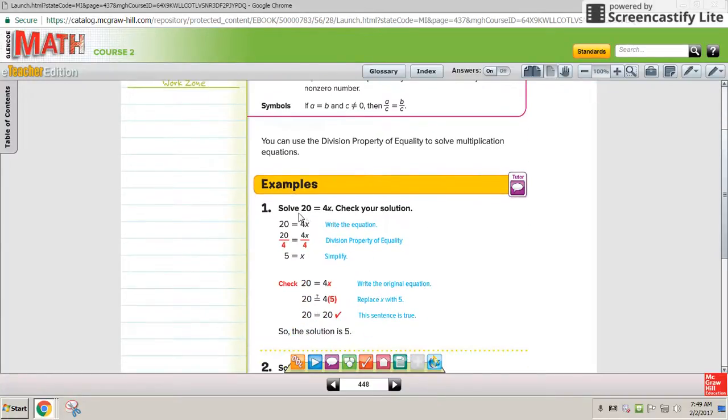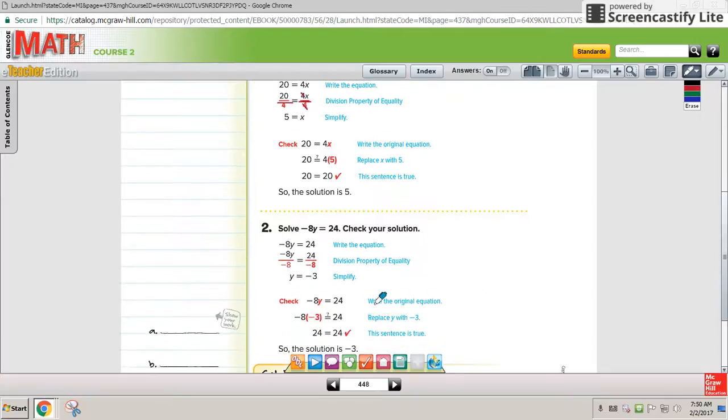So if we look here, we have the equation 20 equals 4x. So we want just 1x. So the process of doing that, and I'm going to require that you do this, we're going to use this line as division. We're going to divide by 4 and divide by 4. We have divided both sides by the same amount. And when you have 4 x's and you divide it by 4, aren't those 4's going to cancel to a 1? And we're left with x equals 5.